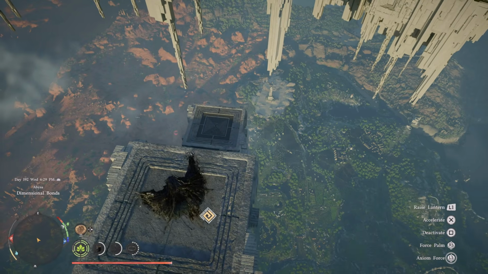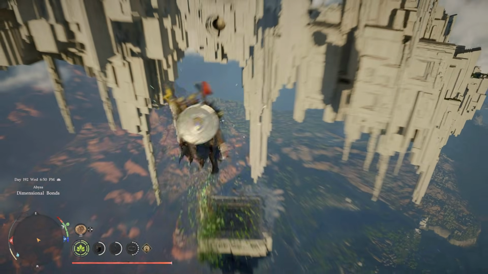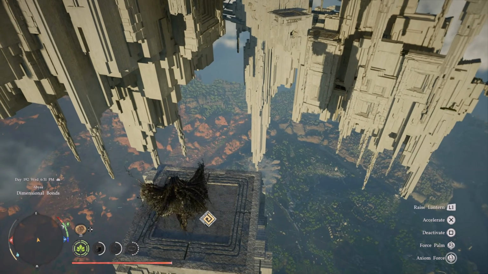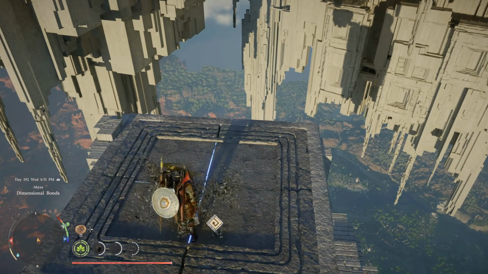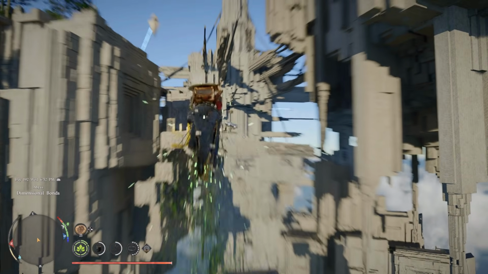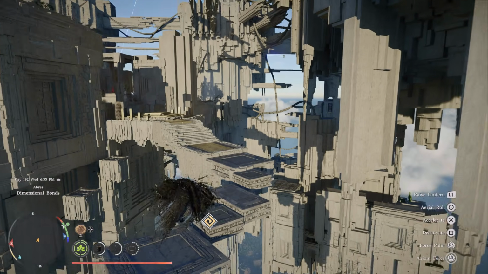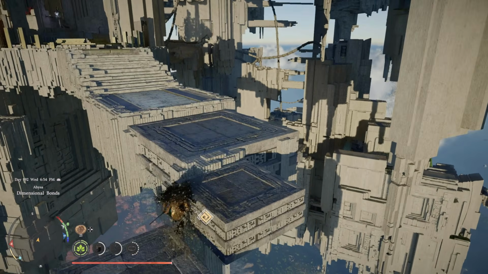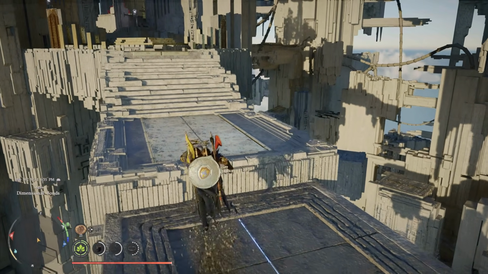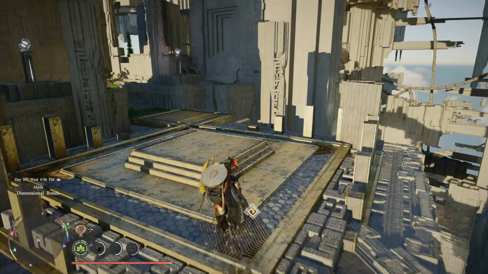Shockingly, I did not die at all, or fall. I guess you don't necessarily die if you hit fast travel while you're falling. But I didn't fall at all when I was doing this, which is pretty amazing, because I think for every other one of these puzzles up here, I fell at least once. I think the difference is earlier in the game I had less stamina. Now at this point in the game, my stamina might be, if it's not maxed, one away from being maxed.